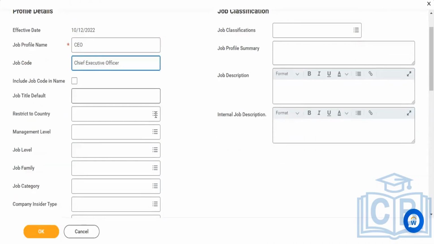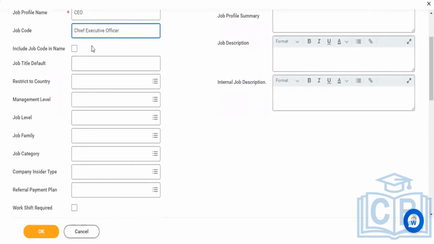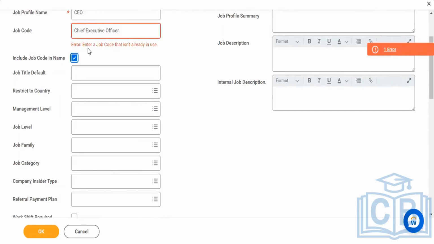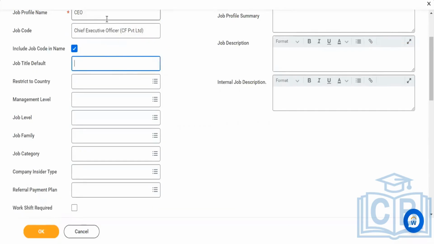CEO means Chief Executive Officer, and we need to enable this. Enter job code that is already used. I created it many times. I'm just mentioning Cloud Foundation. I'm just adding this. And job title. Again, I'm going to mention CEO and country. I'm going to select it.